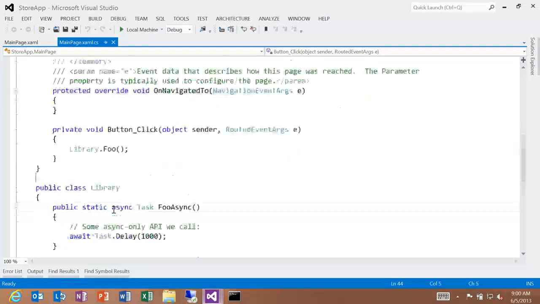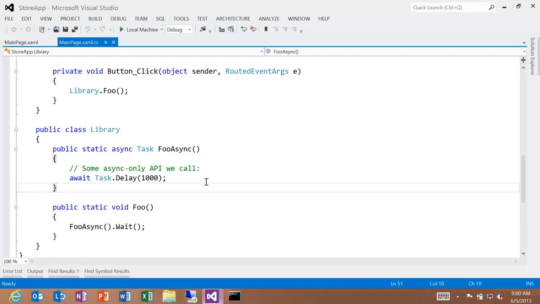And the library we've defined, right, here is the method in question. So this is just a simple method. We're doing some dummy work here. We're saying await Task.Delay, but that means we have a truly asynchronous method here. It's going to free up its thread and be a good citizen. That's the true async method.